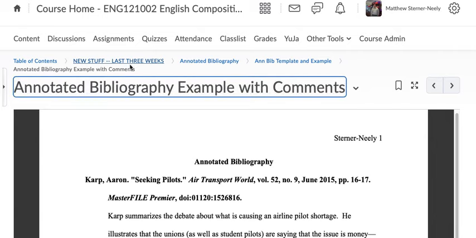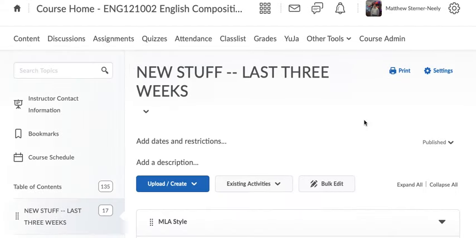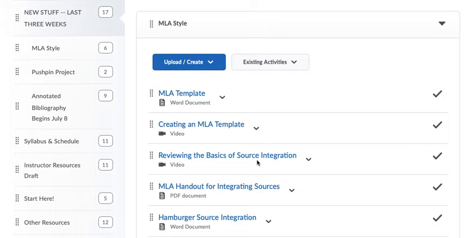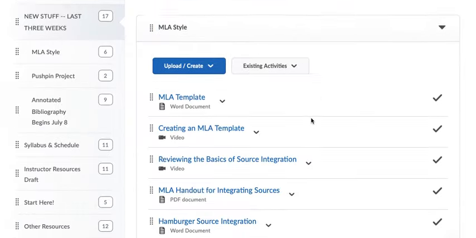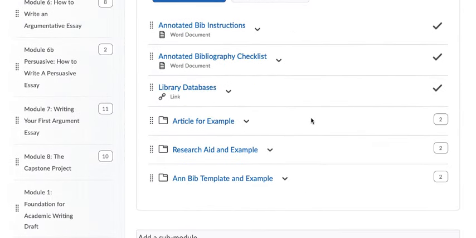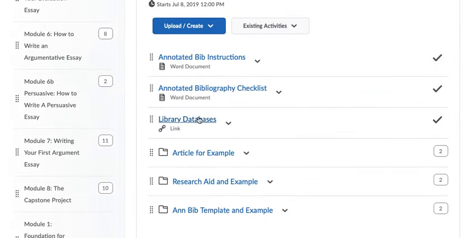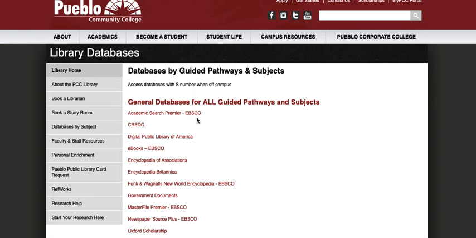Now the last thing I wanted to show you was wherever I put this stuff. Let's see. The library databases link.